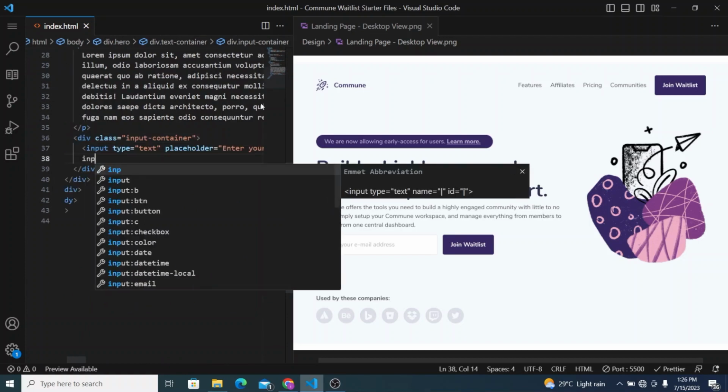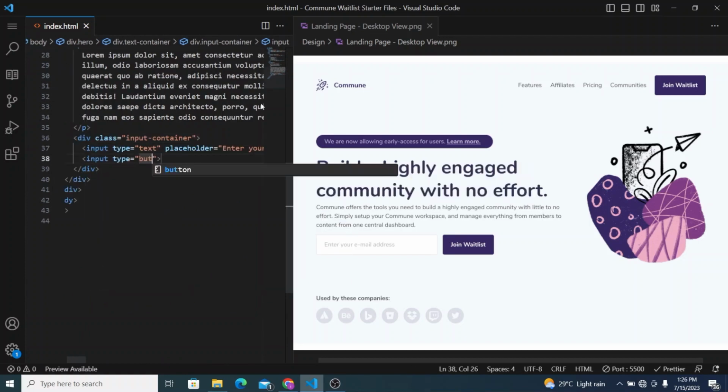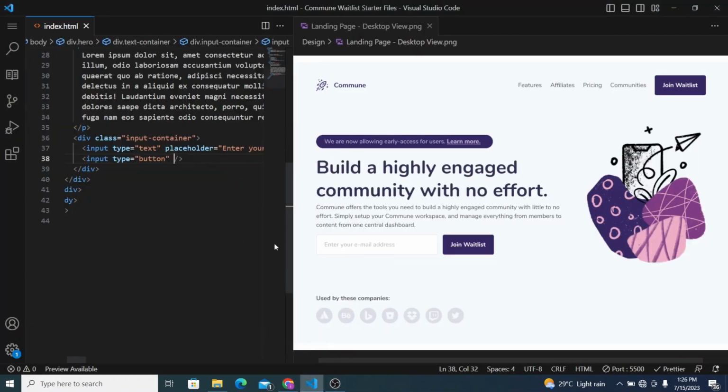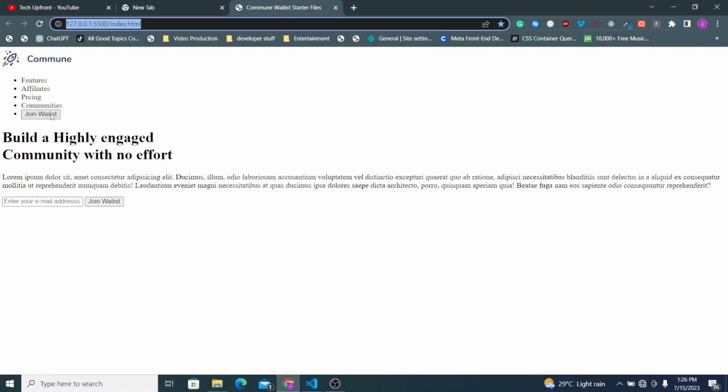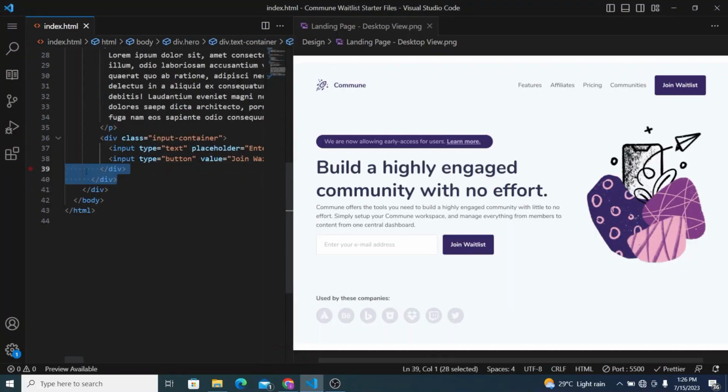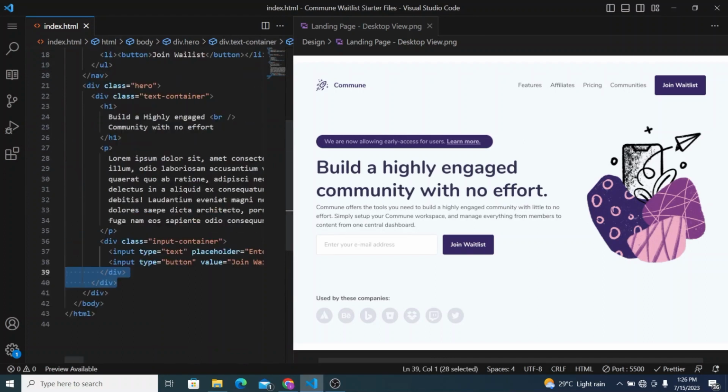So I'm going to ask you guys a question. Do you write your button like this? Because it still works. If you check this in the browser, it still works. You can just attach a value property of join with list. It's the same thing here, but it looks kind of weird, I'm not going to lie. But I'm just going to leave it like that because it's unusual, and I want to take you guys out of your comfort zone.